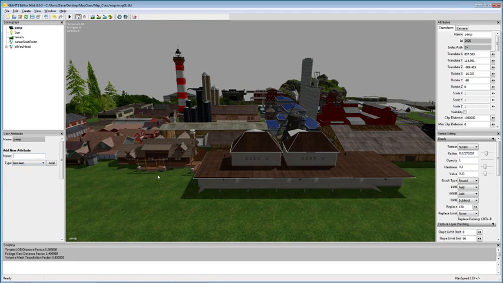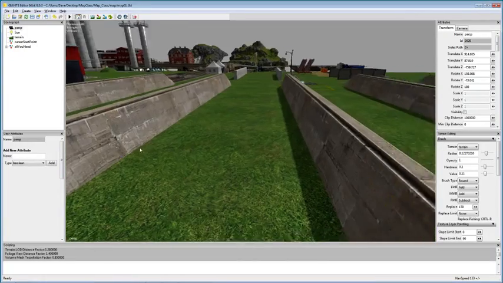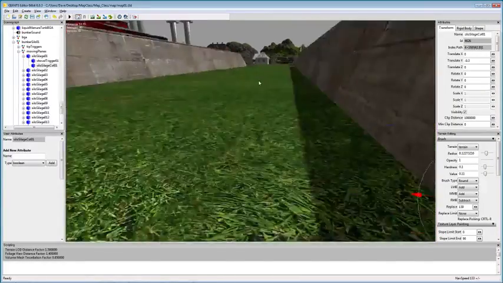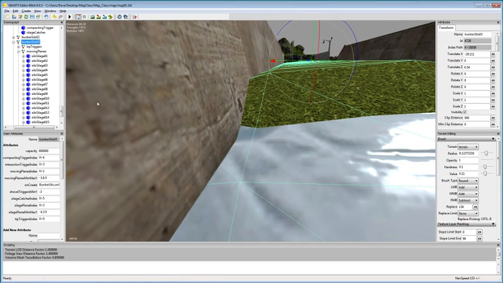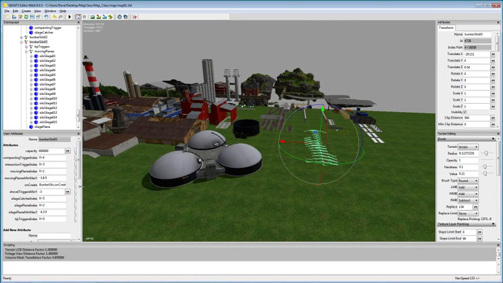About the user attributes, let's see if I can find something here, such as the BGA. Underground, we see all this wonderful... Nope, the BGA is not going to have any user attributes either. There we go, the bunker silo. It throws up a whole bunch of user attributes that make the bunker silo work. So that's why we like to keep the user attributes window open. You can see that one bunker silo has a capacity of 600,000. If I wanted to up it to 1 million per bunker silo, we just change the capacity number.